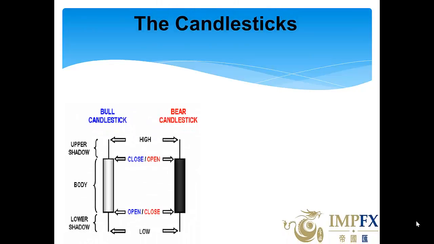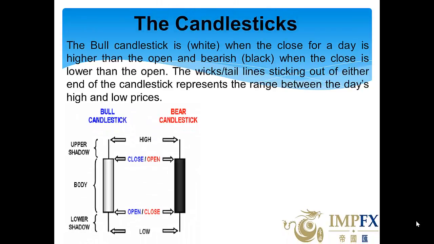The art of candlesticks reveals market sentiment or possible reversals in the markets by showing the price movement in a specific way. Here is a graph of a bull candlestick and a bear candlestick. The bull candlestick is white, or depending on how you set up your chart, you can have any colors you like. You could even have black to red, with black being the bull side and red being the bear side. But for this instance, it's white. When the close for the day is higher than the open, it is bullish. And when the black candle closes lower than the open, it is a bearish candle.